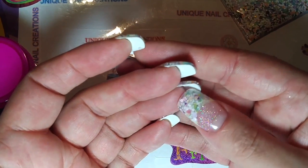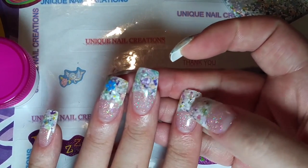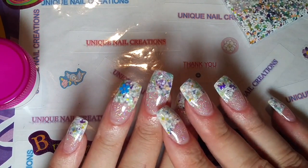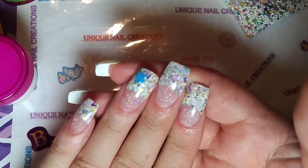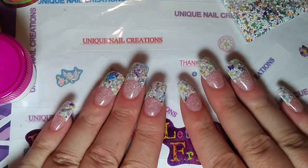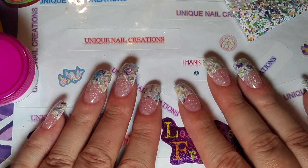I wanted to share this with you guys. It was really funny because he made the comment, 'Oh my God, this is so cool — it's like it's got a 3D effect.' And I said, 'Yeah, that's the whole point. That's the point of all these different glitters in these mixes — you get a 3D nail art effect.' Then it was clicking and you could see his mind going a million miles an hour. He said, 'Oh, I bet that would look even better if we used a clear tip.' I said, 'Absolutely — that's where you get what they're called hand grabber nails when you wear glitter mixes.' He said, 'What do you mean hand grabber?' I said, 'Because people will grab your hand and say, Oh my God, I love your nails.' And he said, 'Oh, I can see that, I believe it.'